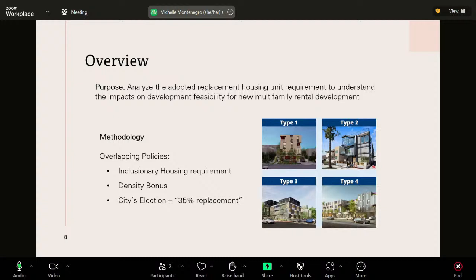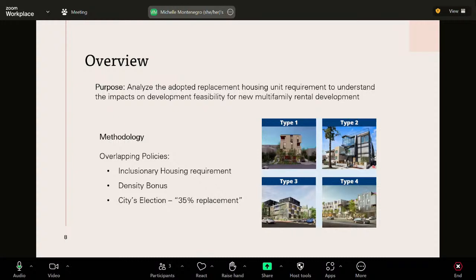This is once again the operating practice today, and the methodology that was established was that we would use 4 different types of housing typologies or prototypes. This was synthesized from 5 to 7 years of project data to understand representative types that exist throughout the city, and that are varied to make sure that we're capturing the replacement requirement at every scale.